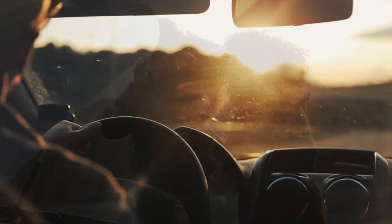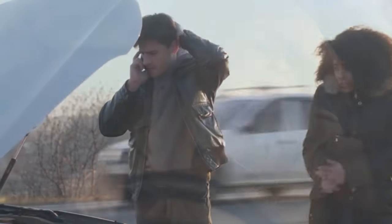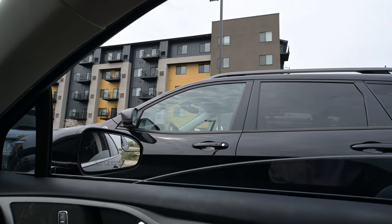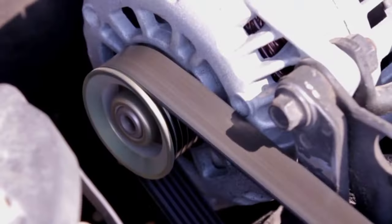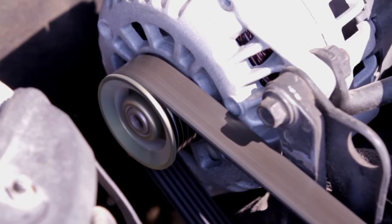Don't ignore these warning lights because you risk draining your battery and potentially getting stranded on the side of the road. The second symptom is accessories failing to work properly. For instance, the radio can be turning on and off, or maybe it's not working at all, or maybe your power windows are much slower than usual. Typically, if more than one accessory starts to act up, then it's a good indicator that your alternator is malfunctioning.